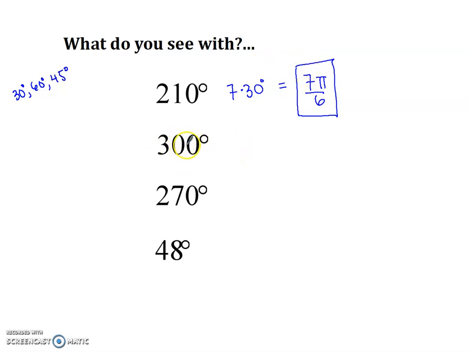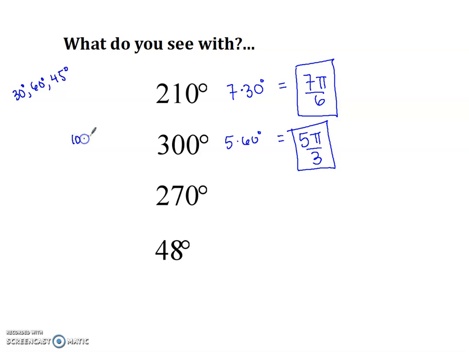Okay. Now 300, I can break that up into 10 times 30, but I could also do 5 times 60. So if there's multiple ones of these that work, you want to pick the bigger one, because you're going to have less reducing. So 60 degrees in radians, that's going to be pi over 3. And I remember that because pi is equal to 180, so 180 over 3, that's what gives me the 60-degree angles. So 300 degrees is going to be equal to 5 pi over 3.